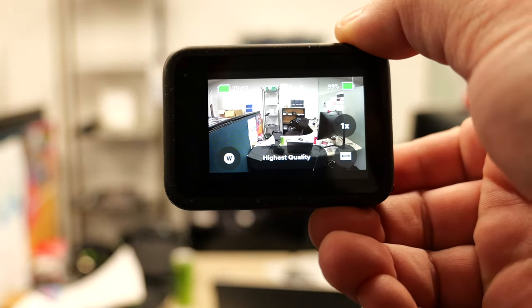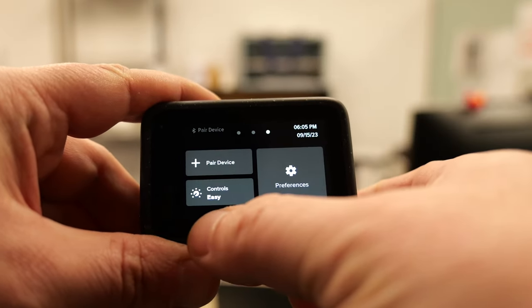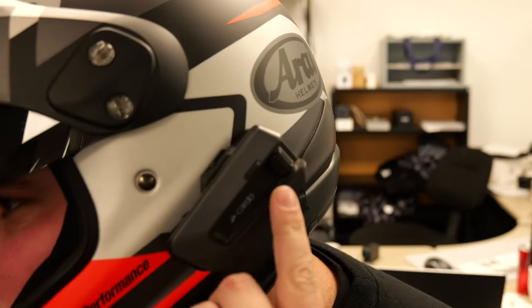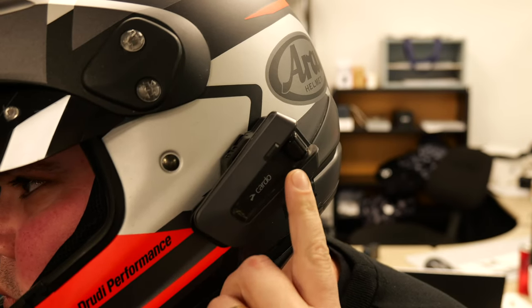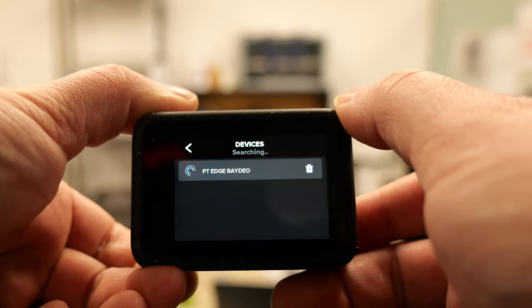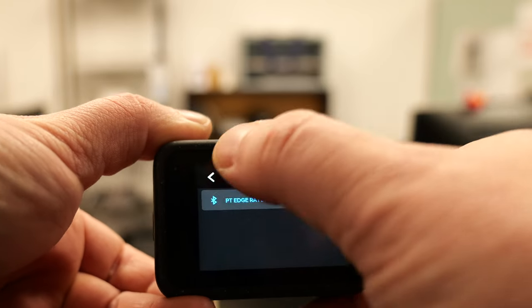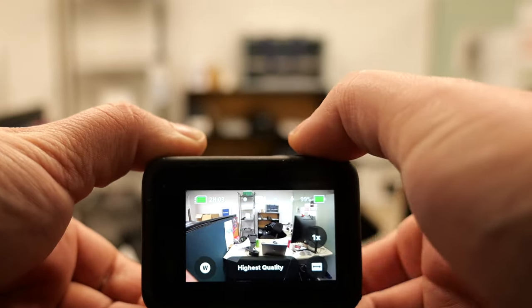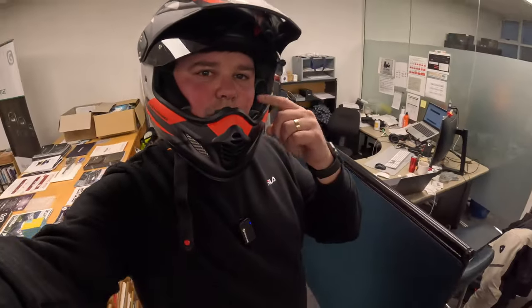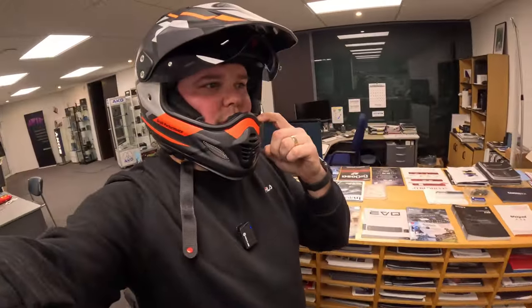Let's try it out. I'm going to start by putting my helmet on. Now with the GoPro on, I'm going to turn on my Kato. I'm going to go into the menu of the GoPro, go to pair device. Now I'm going to push and hold the phone pairing button on my Kato. Phone pairing, push it again. GPS pairing. Pac-Talk Edge Radio — that's the name of my Kato. GPS is now connected. You're now hearing me not through the microphone on the camera, but through the internal microphone on my helmet.